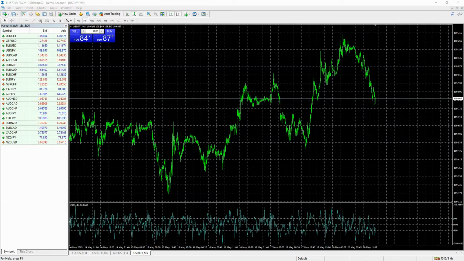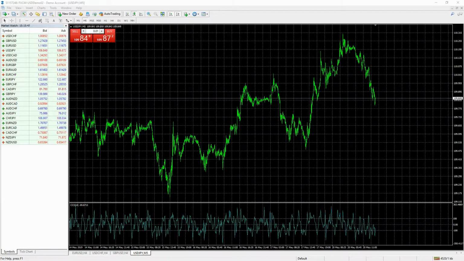Hello guys, this will be a platform walkthrough of the MT4 accounts. So MT4 is the trading software that you will be using to place your trades and also do your technical analysis. There are some that prefer to do their technical analysis on a secondary trading platform such as TradingView and then just plug in their details within their MT4 brokerage account.